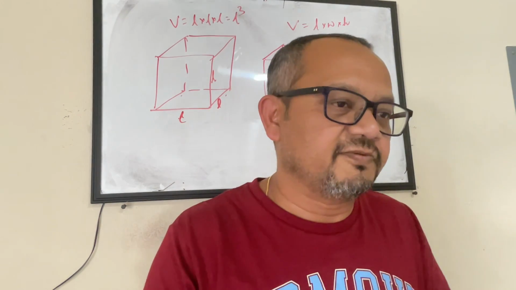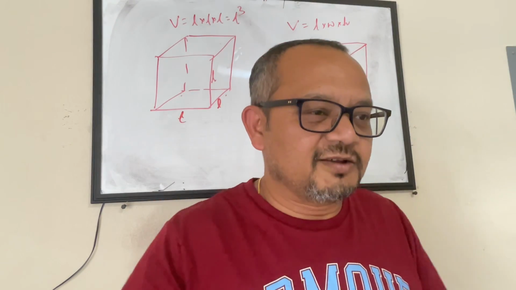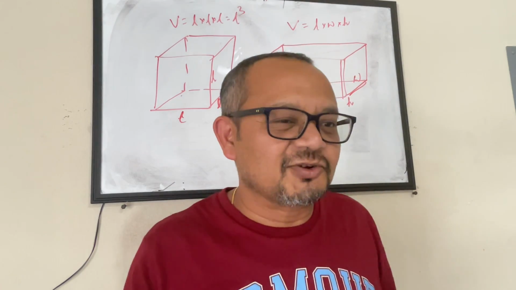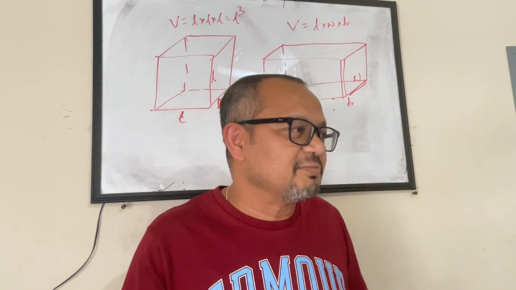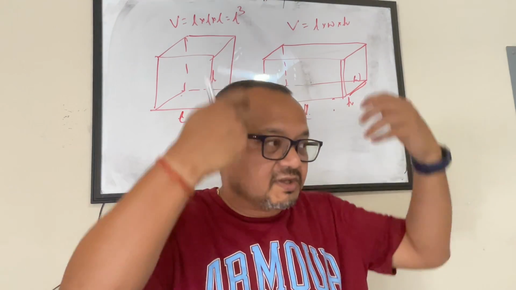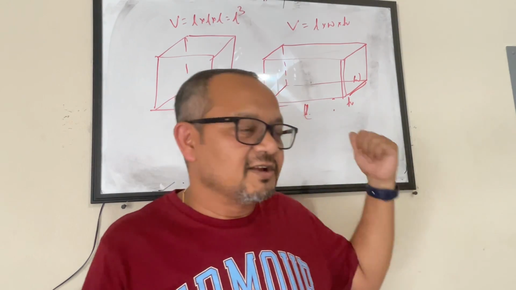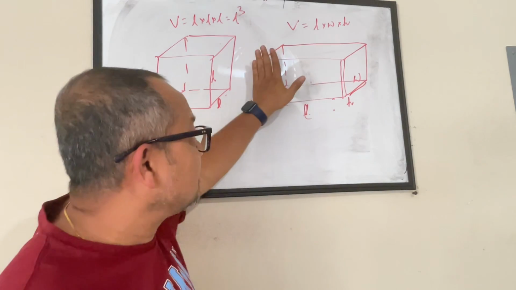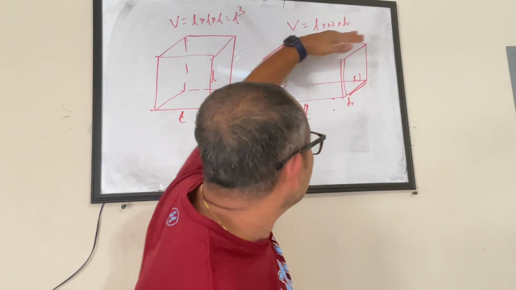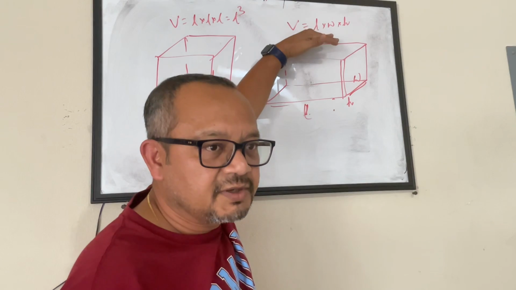Anything that you guys can think of? If you have to color me pink, okay, if you don't like my color, you'll say my teacher doesn't look good with whatever color he has, I want to color him pink. What would be the surface area? It will be the amount of the surface that is exposed, which you would actually want to color so that you don't see my actual color. Same way, if you're looking at a cuboid, when you say surface area, you're talking about all the faces that are visible from outside, which you would want to color if you need to.